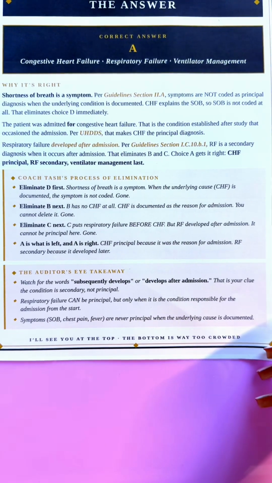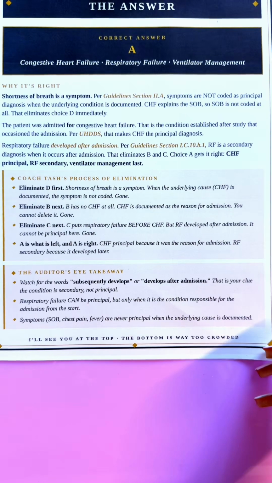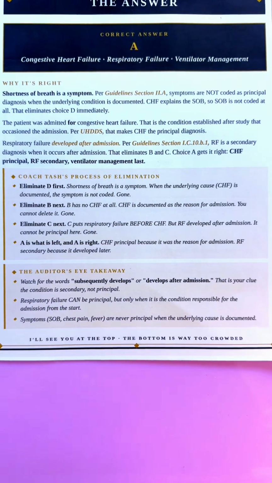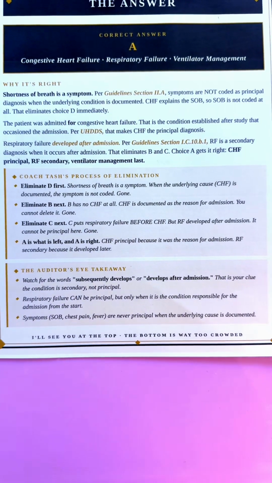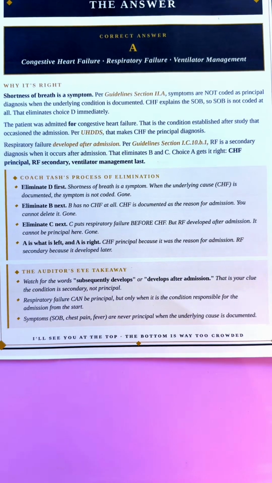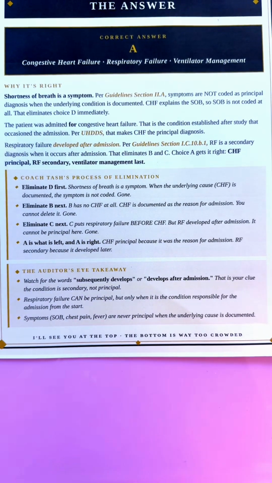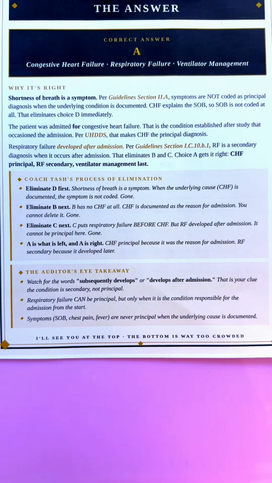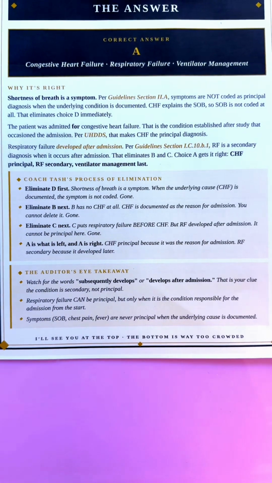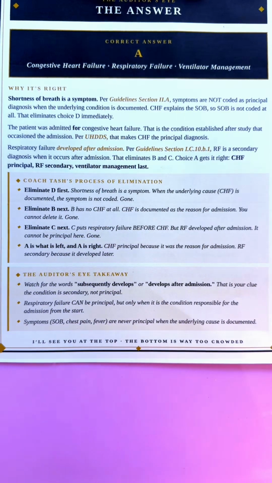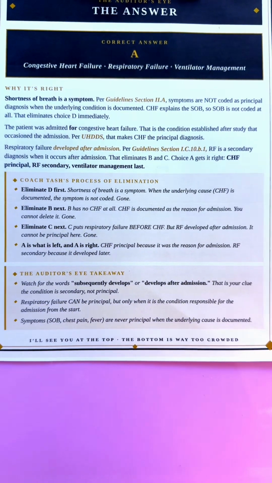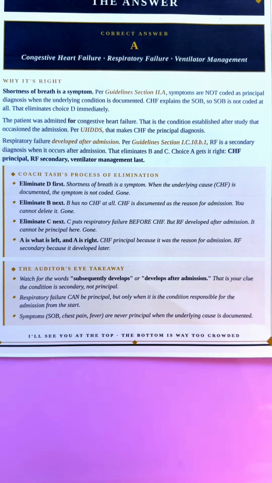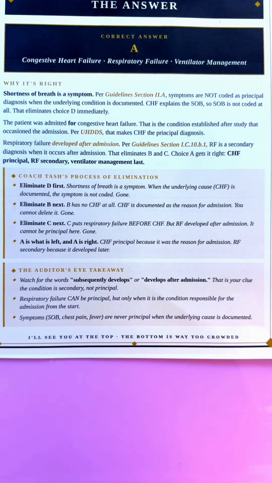All right. Now, because I have extensive auditor experience, especially with the Region A RAC, I always like to give my blueprint students the auditor's eye. So when you get done with coding your career, you may want to audit. So learn how to audit. So look, as far as it relates to this case, watch for the words subsequently develops or develops after admission. That is your clue. The condition is secondary, not principal.